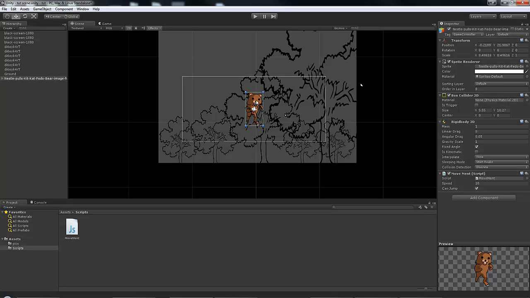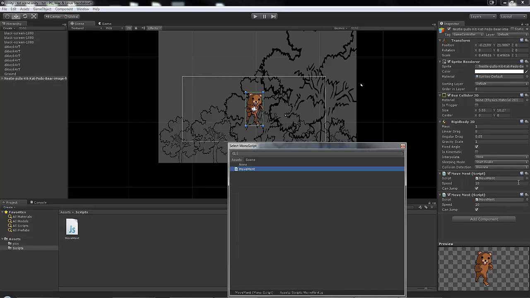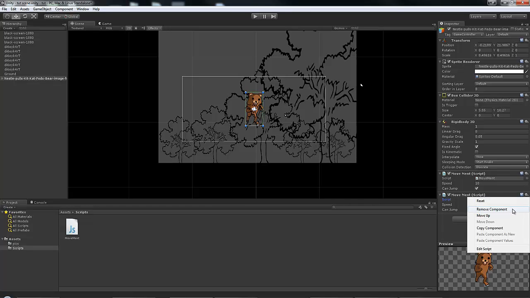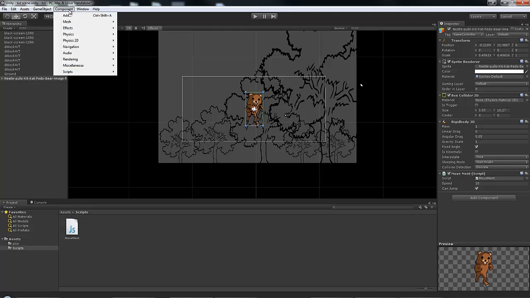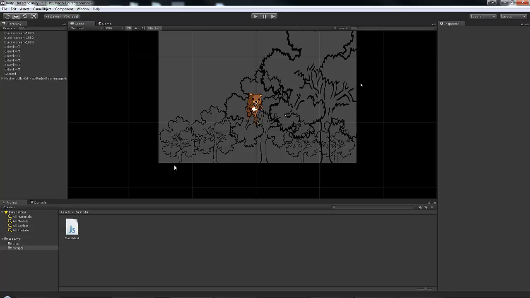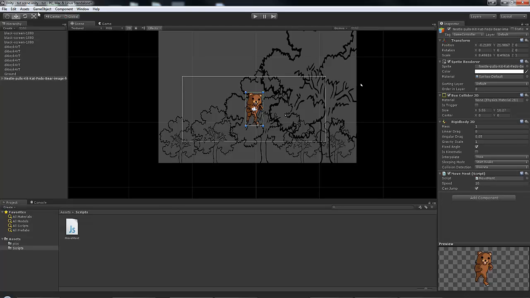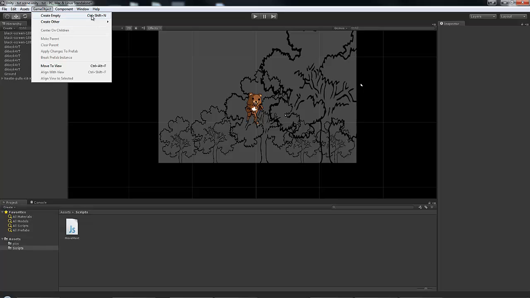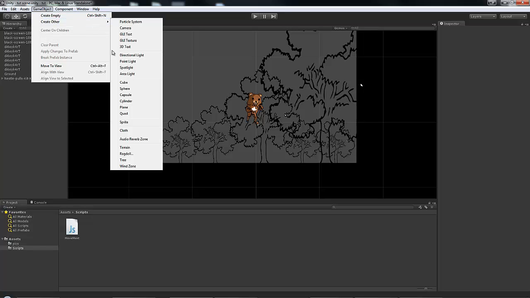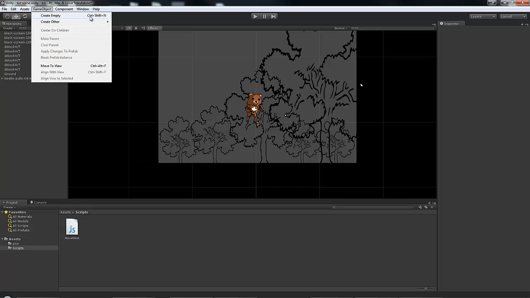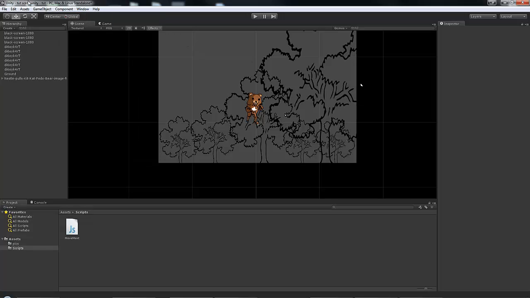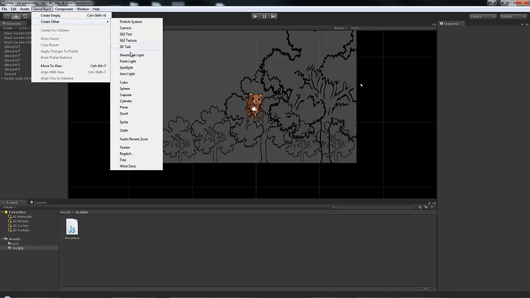Now what you do is you just click on the player and move the movement script onto it, but I already have it, so I'm just going to click this little toolbar, then click remove component. Also, if you want to add components, you can go down to components and go to the scripts, to whatever folder you had the script in, and then you click the player and add it as a component. But also, if you want to add a game object, create other. These are just defaults, not the things you actually imported into it. But most of those are for 3D, I think. Yeah.